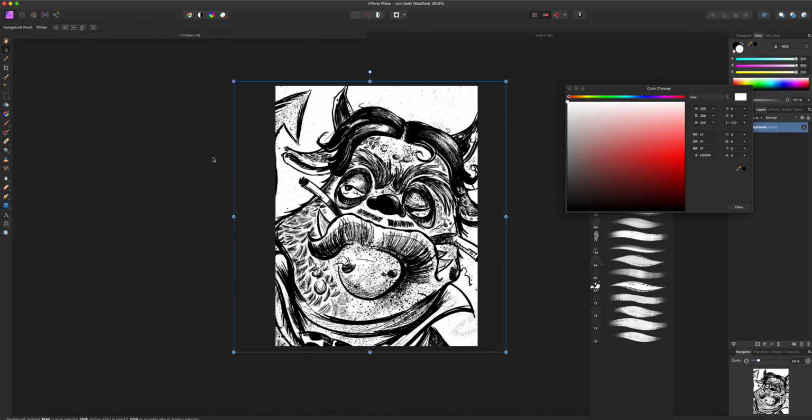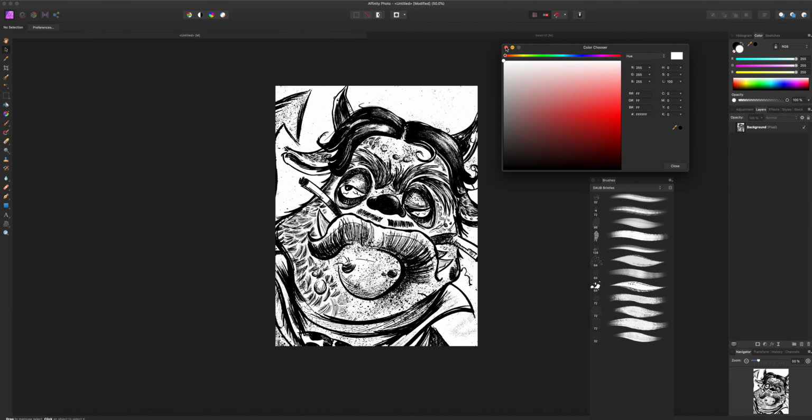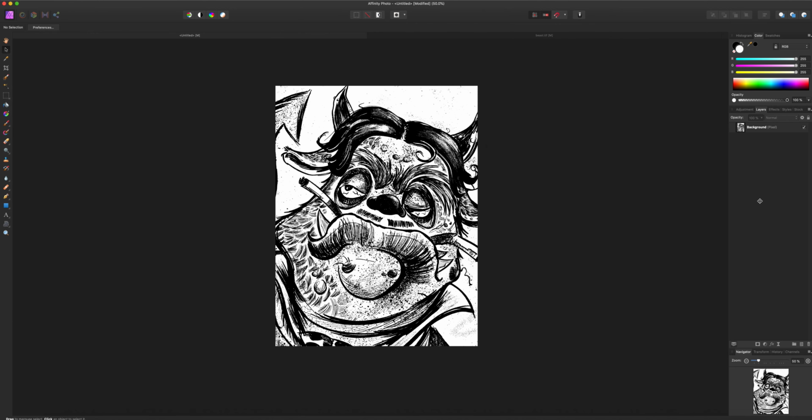Okay, so what you've done is you've done that. Click off. Let's go ahead and close some of these so I can show you where they're at. Over here on the right hand side, you'll see some tabs. There's the adjustment tab. That's like your brightness and contrast and all that kind of stuff. You're looking for the layer tab. So there's your layer tab you're familiar with. We've got a background layer, which is our image. We want to do our color layer.